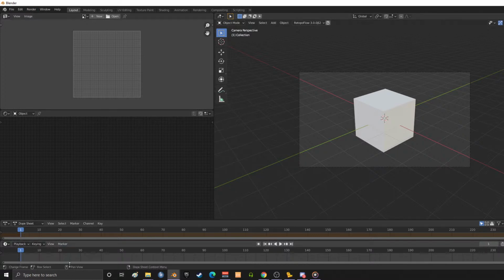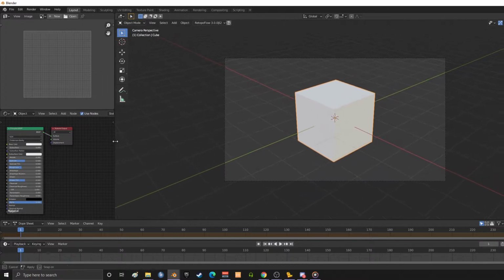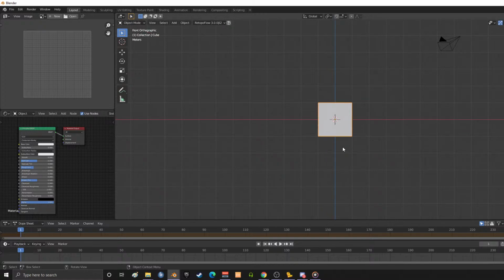Just so you see my setup, don't pay attention to my dope sheet and my playback. I do try to do animation, and so this is my general setup. Over here is the important material shader, and this is an image of the material. So we're going to scoot this over because we don't need that as much with this. I have an extra wide screen, so it might be proportioned differently on your screen. So let's get into it. Go to the first view.